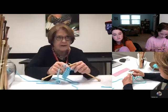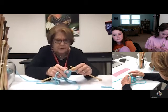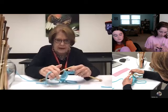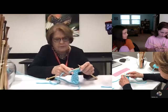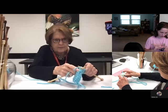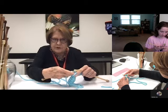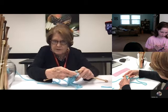Do not feel bad if you mess this up. Just don't feel bad, because this is kind of complicated, and you can feel kind of clumsy when you do it. But just go back in if you can and just start all over. Under your needle under the first loop, yarn around, pull it through, off your needle. Now we have 2 stitches, and we only want 1 stitch.